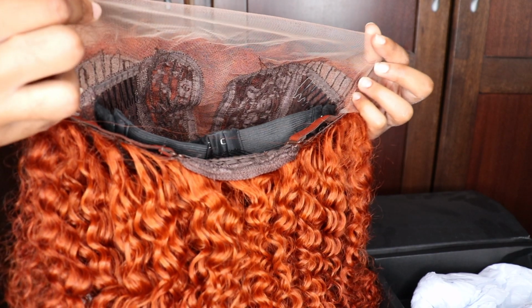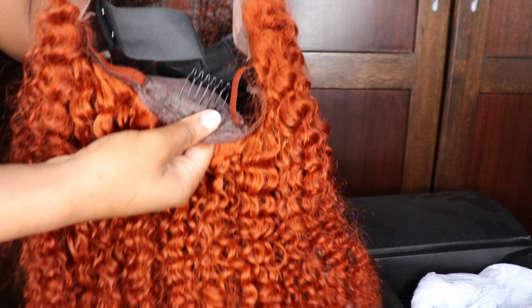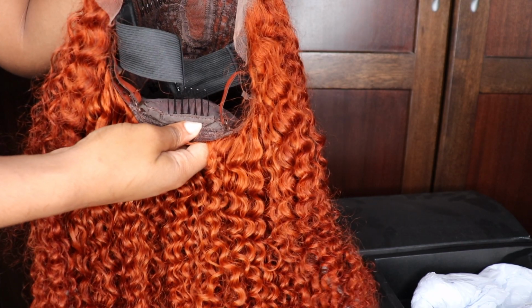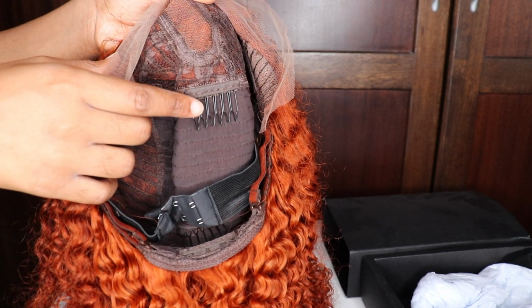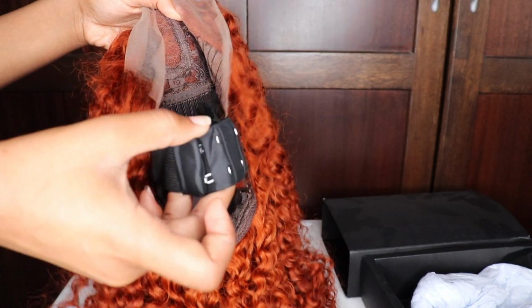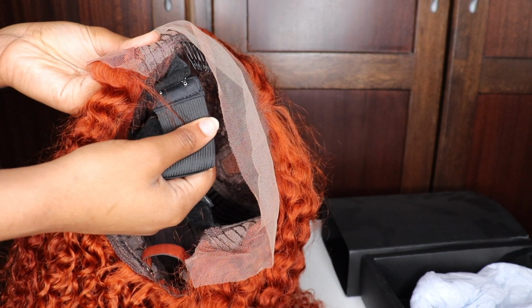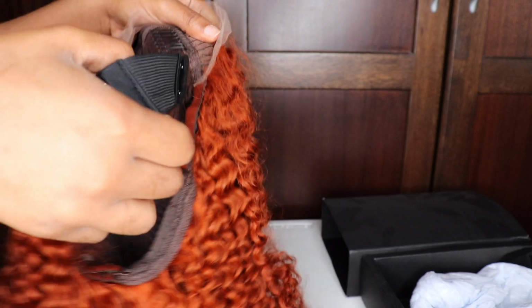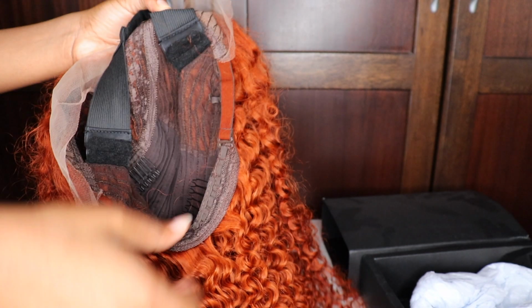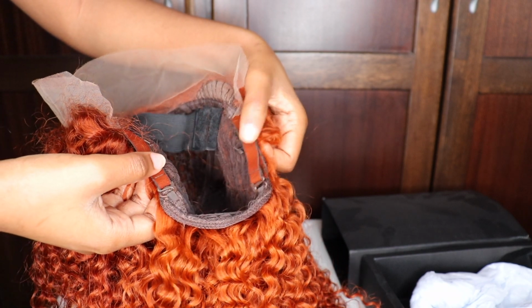Okay, so this is the construction of inside the wig. We get one comb at the back, two combs at the side, we get one comb at the center, an adjustable band that you could actually remove. So they have the hooks here that you could remove this band if you choose. So we have this, and then also we have adjustable straps here.